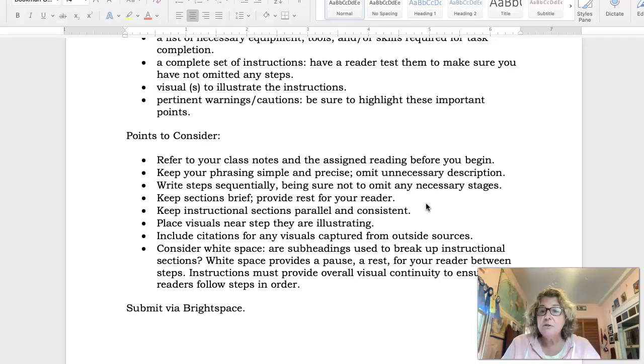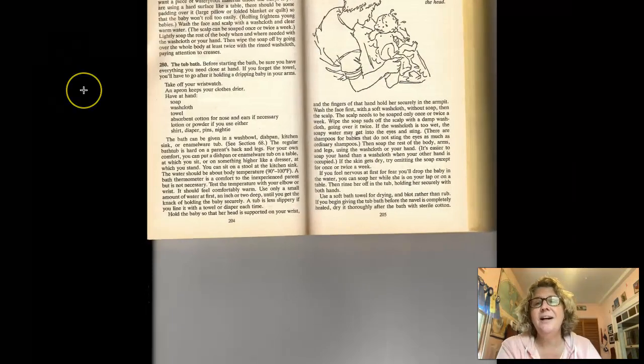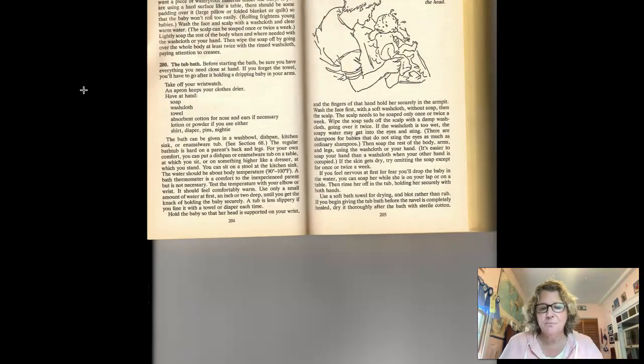And really think about some of the concepts that are discussed in the visual video to make sure that this whole set of instructions looks good. What do I mean by looks good? Well, I have some examples for you.